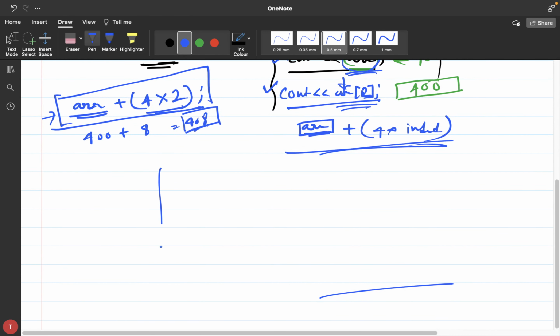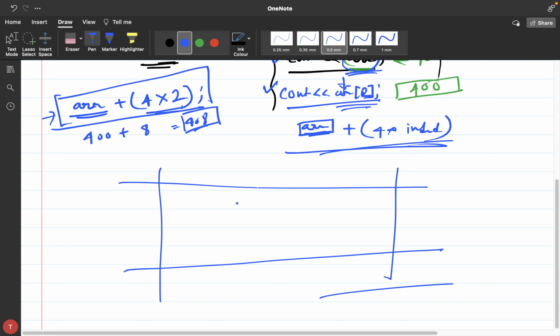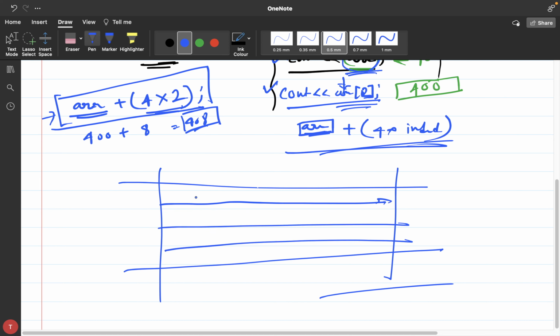For a better understanding, let me draw the memory once more. So what actually happens in memory? There are a lot of memory blocks, maybe something like this. I'm not a good artist, so ignore my bad drawing. Some boxes may contain garbage values, and some may already contain values. Maybe the variable A is located here, and maybe the variable B is located here.